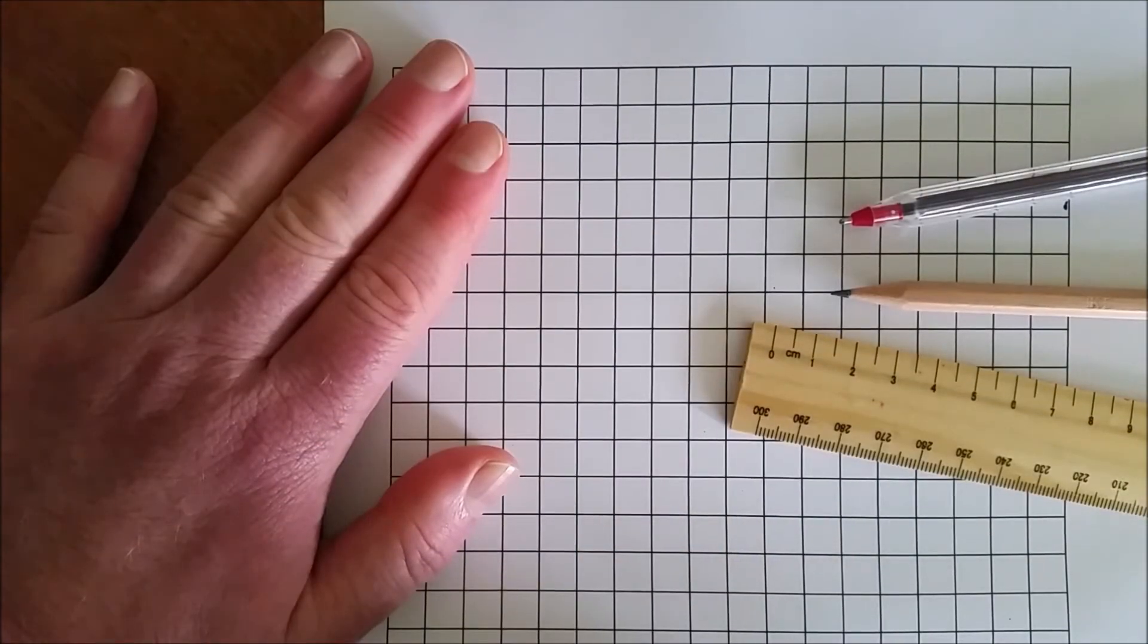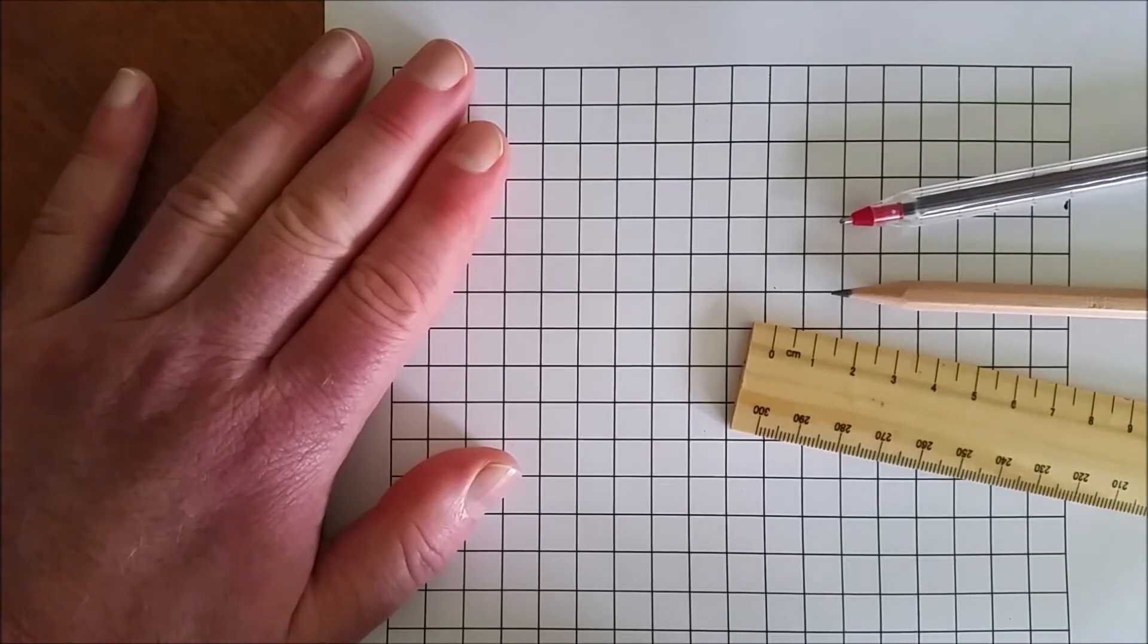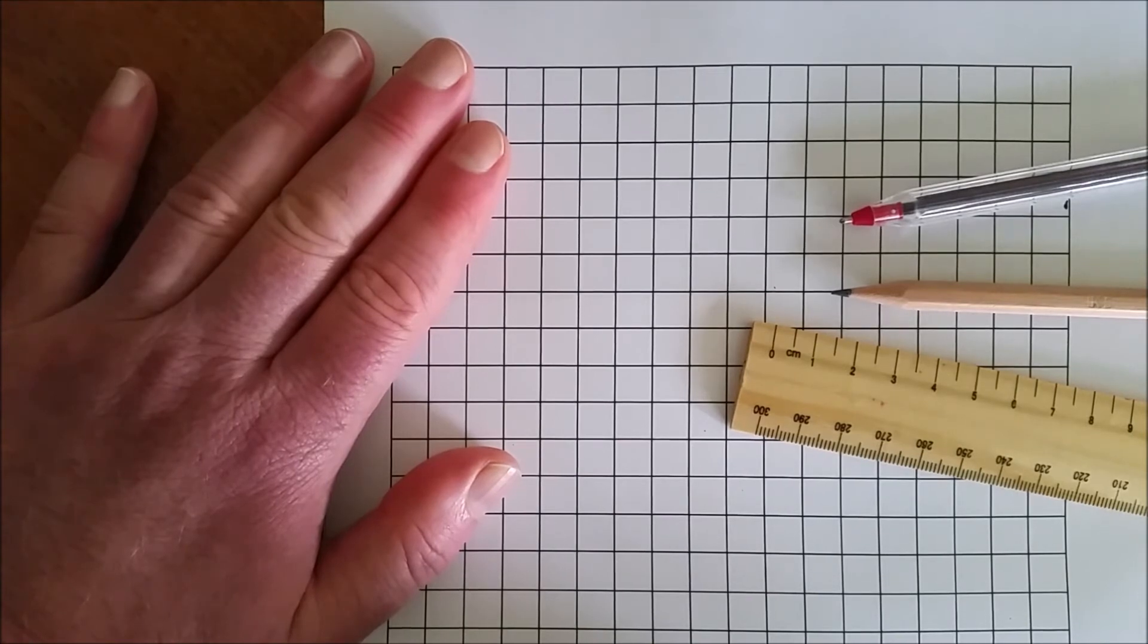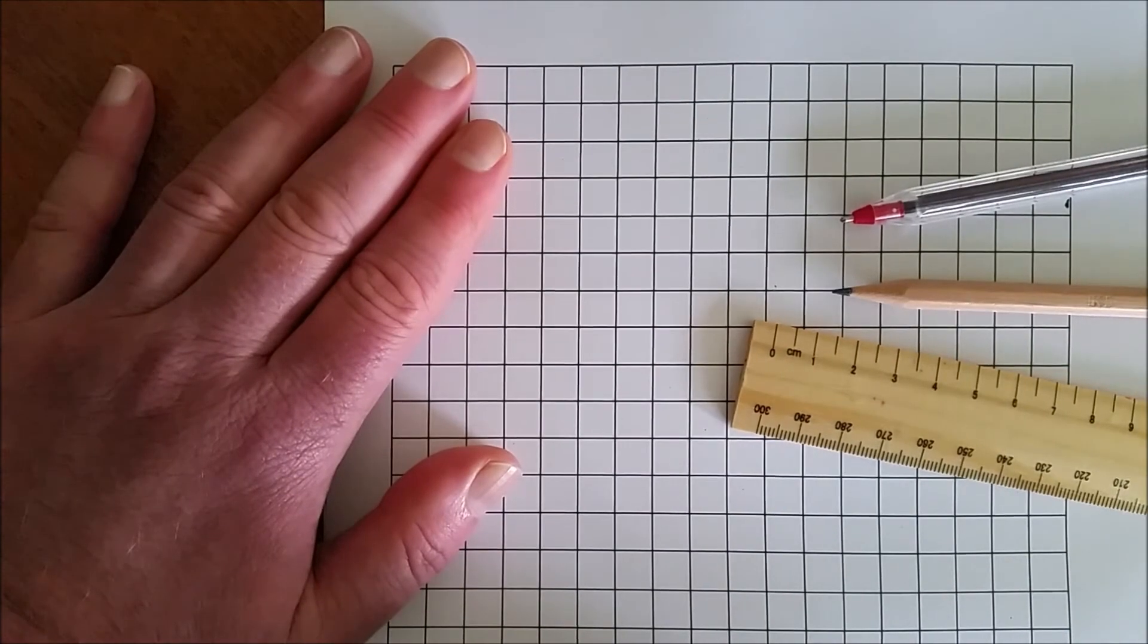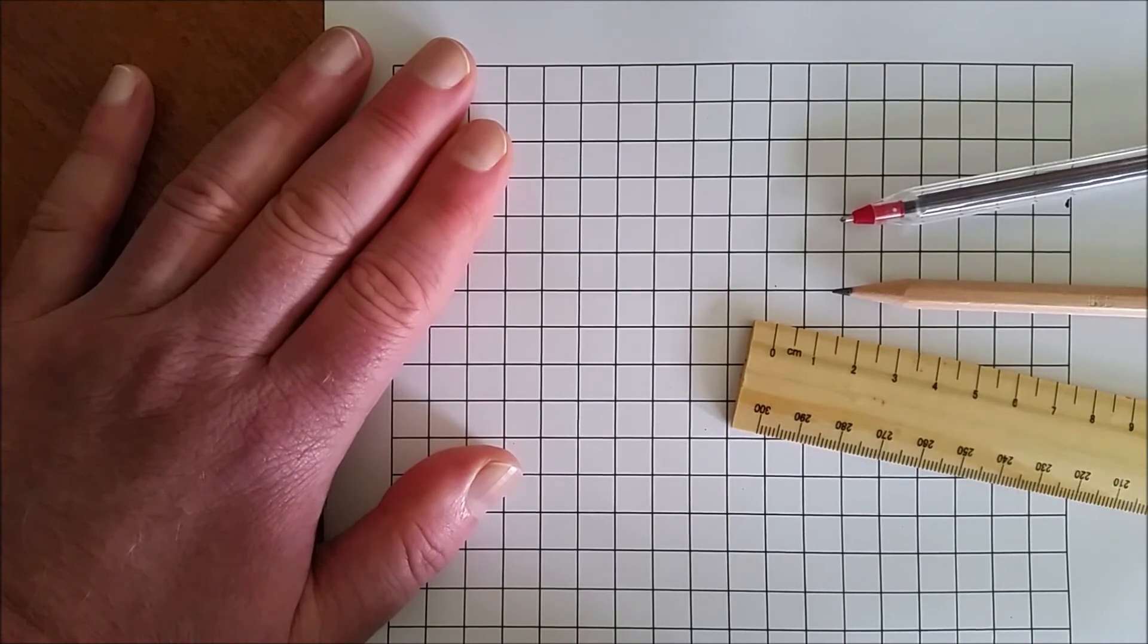The question is written in red pen or pencil with the working out done in grey lead. This will assist in distinguishing between the question and any working out that I will do. It will also allow me to rub out my working if I make a mistake without rubbing out the actual question. The two colours also draw attention to the way the original number has changed due to renaming when doing subtraction. Please note all digits are written in full size.